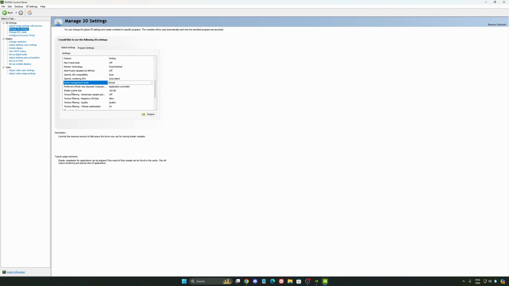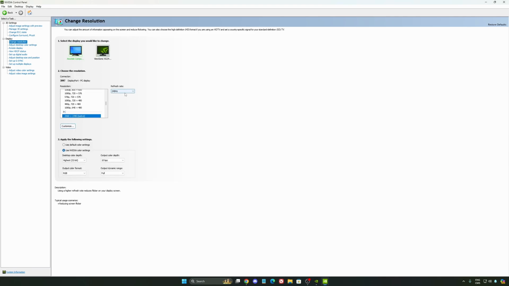And the last one is your shader cache size. By default, your cache will be at driver default like this, and normally it's 4 gig. I recommend to start with 10 if you don't have a lot of space on your computer. And if you have a lot of space, go with 100 gig. Honestly, it's a game changer. You're going to struggle less with stuttering and with your game needing to recompile and stuff like that. If you install a lot of games, this one can be very good for you.